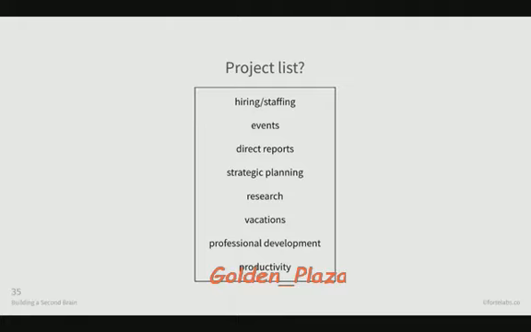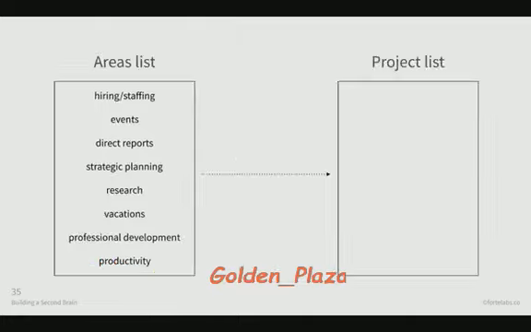So the first thing I'll often ask someone, for example, in a productivity coaching engagement, is to show me their project list. And they tend to show me something that looks like this. The problem with this list is that not a single item on here is a project. They are all ongoing areas of responsibility. Just ask yourself, do vacations ever end for good? Is productivity something that you're ever finished with, that you can cross off your list? No. And this is a problem because I've found that there's 3 really crucial things that you cannot do until you break down this list of big areas into an actual project list.